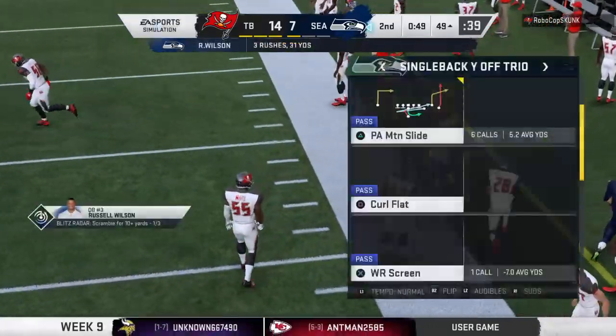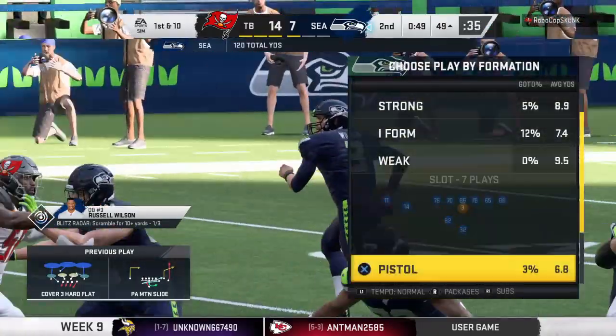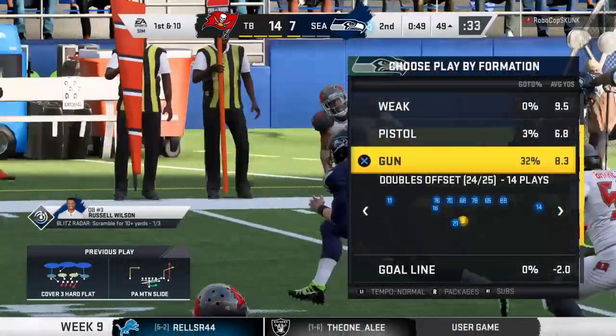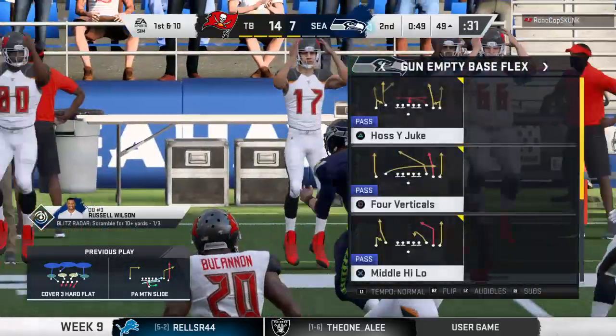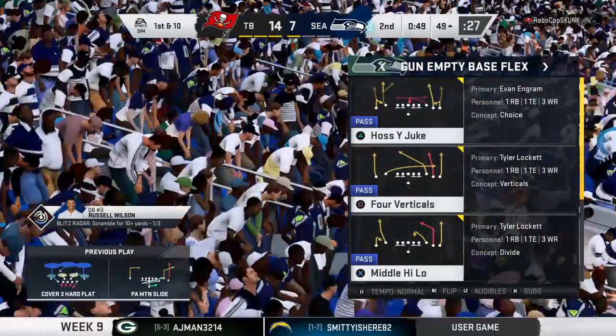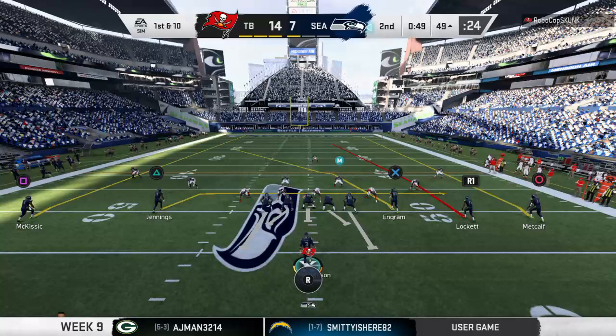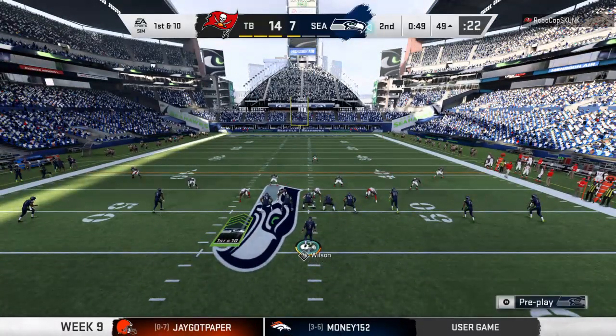The rushing numbers for Wilson, maybe down from earlier in his career, but he's still a threat to go, showing it there, picking up the first down. Offensively, they liked their situation, so they tried to take a shot downfield, but no one was open. So it was tuck it in run time, and he picks up a first down. Back-to-back good plays have him on the move on first down.